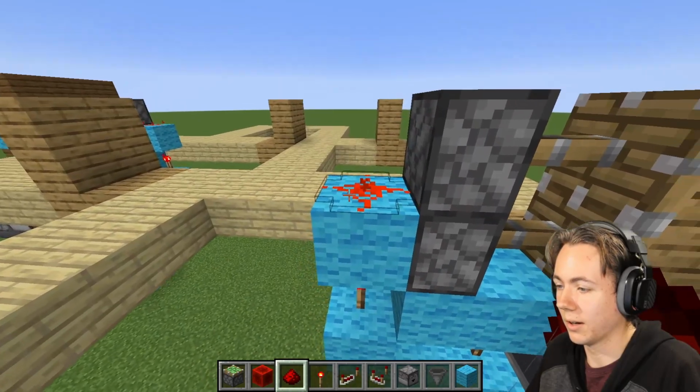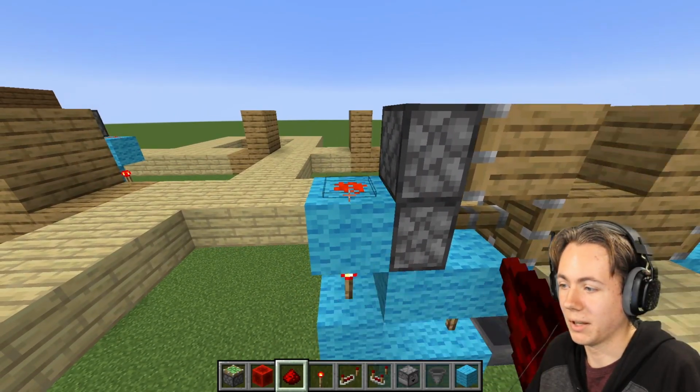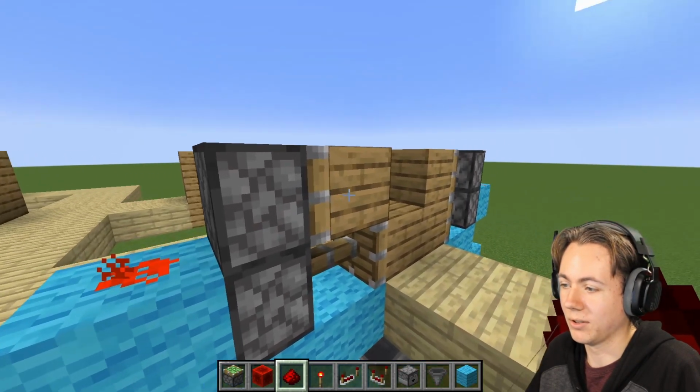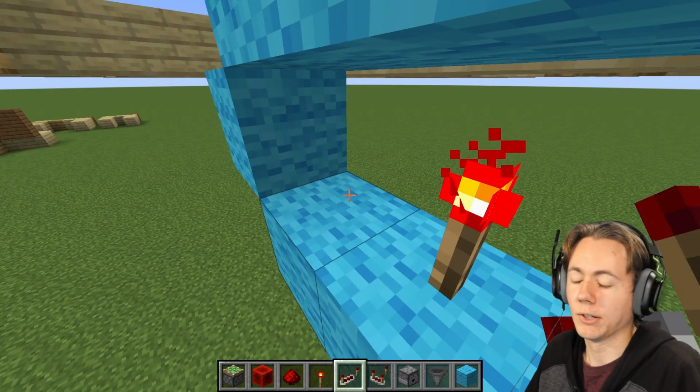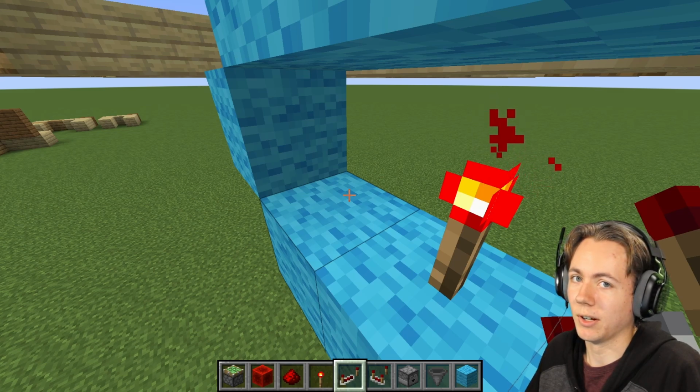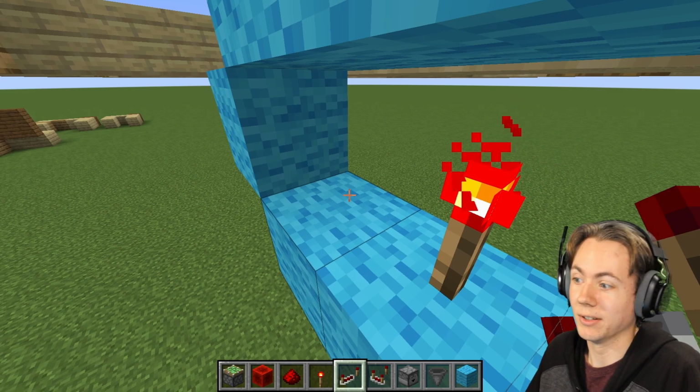Redstone dust out there. Make sure it's in the cross shape and not in the dot shape, because as you can see, it's not going to power the piston if it's like that. In Bedrock, it should be that by default. I don't know if you can change it. You don't need to change it. You don't want to change it, but anyways.